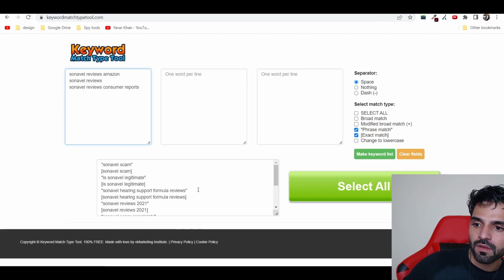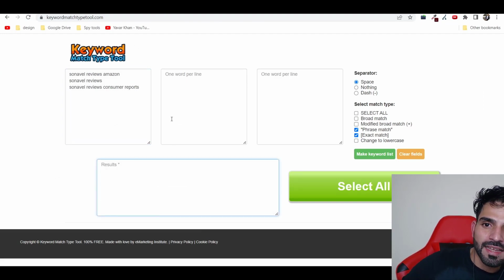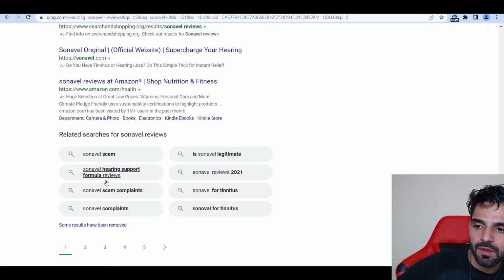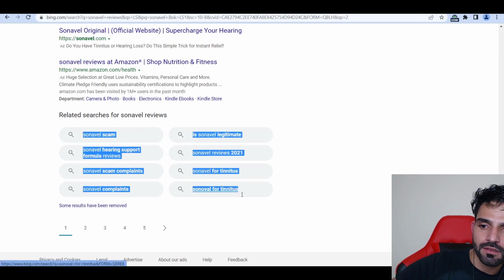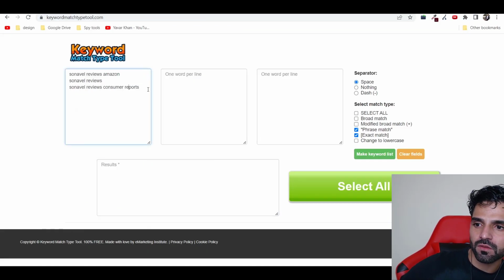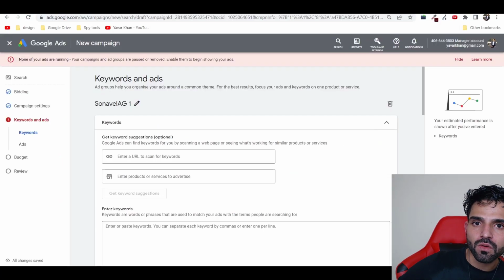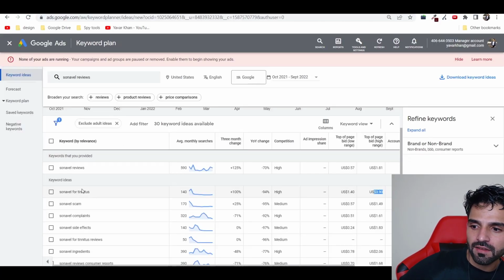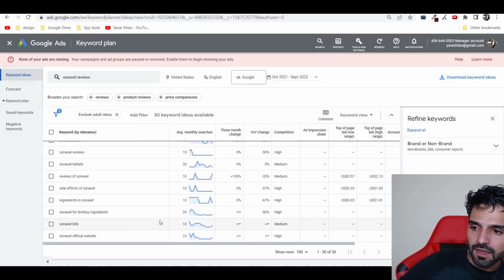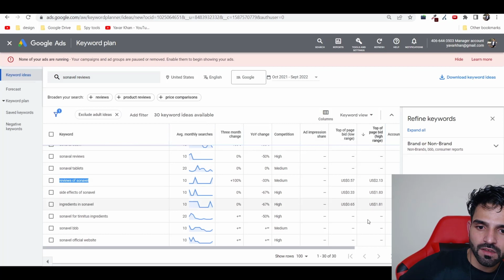So these are for Bing ads. For Bing ads I got them in a similar process, where they showed me related searches, so I can just paste that over here as well. It's fine. Next thing we could do is go to keyword ideas. Again, whatever says reviews, I can download it as well. So this one says reviews. Top of the page bid.